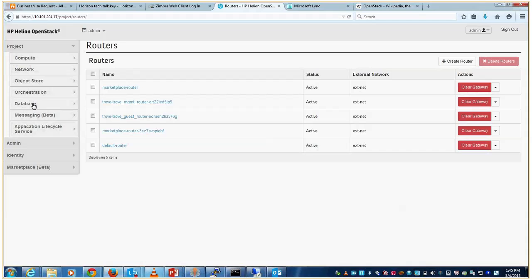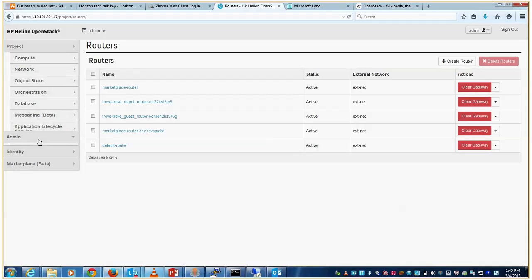I had this database and messaging, and these are the applications, ALS, all integrated into this OpenStack. For a basic OpenStack dashboard, these options from database, messaging and ALS won't be there. So once we integrate our required applications into the dashboard, we can see these application tabs in this specific project.